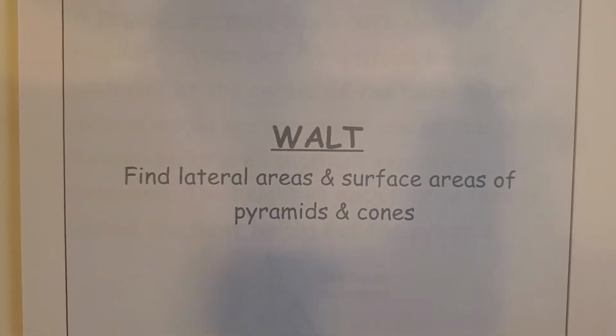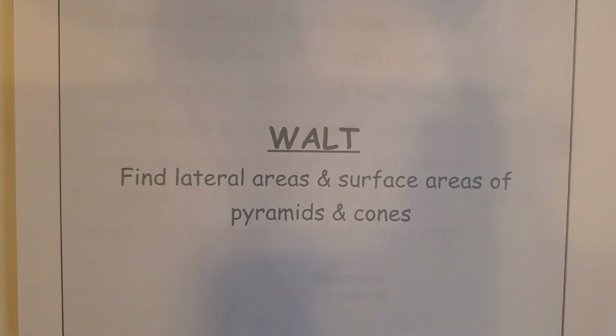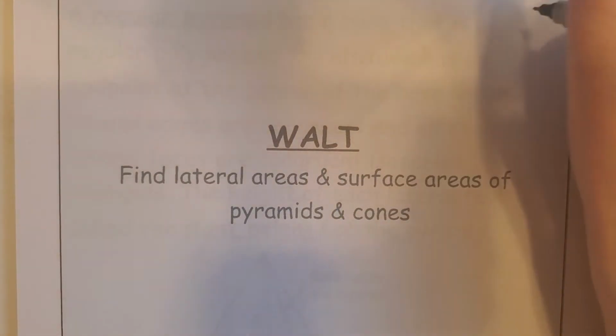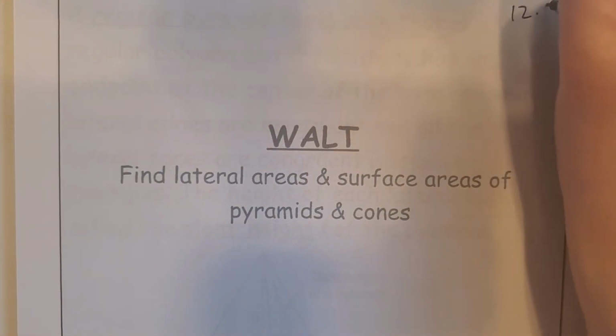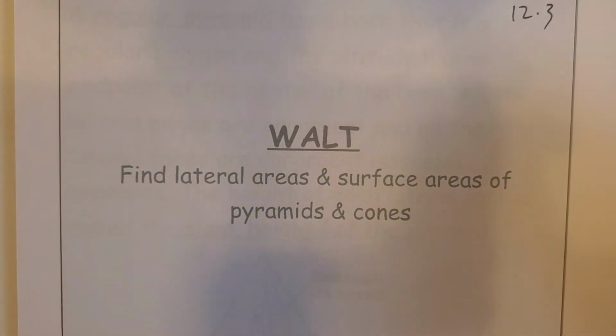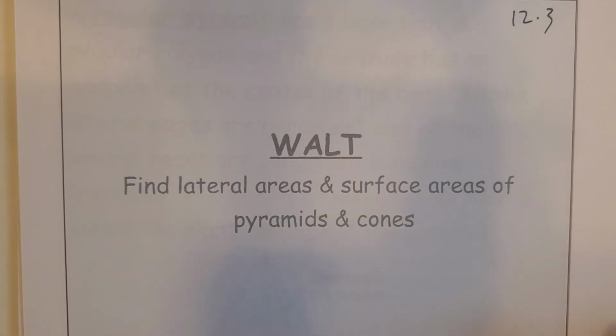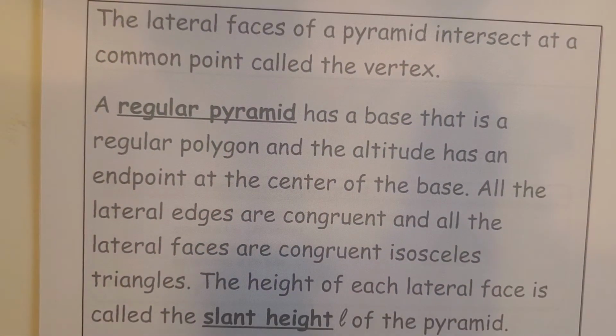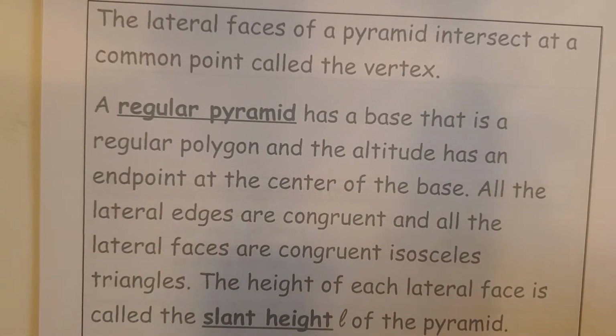Hi guys, so today we're talking about lateral area and surface area again, but of different types of figures. We're talking about pyramids and cones this time. Also related, like how prisms and cylinders were related, but I believe this is coming from section 12.3 in the textbook if you guys still look at that. So I think we talked about what lateral area actually is.